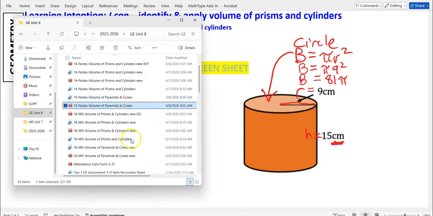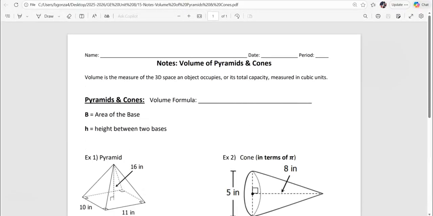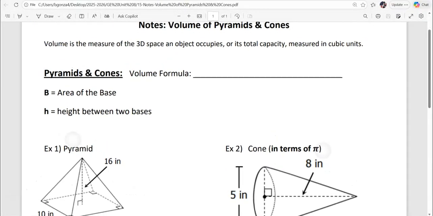On these notes, pyramids and cones. They are notes, just like I said. Now, write this down. Volume B equals. The only thing different than yesterday is we're putting a 1/3. So if it's pointy at the top, like a pyramid or a cone, the only difference is 1/3.